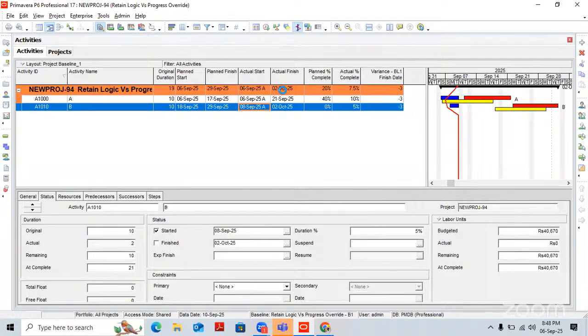Okay, so my thought, which is now a question, is given the scenario, the 5% completion for the driving activity completes before A completes, means we are not following the logic.